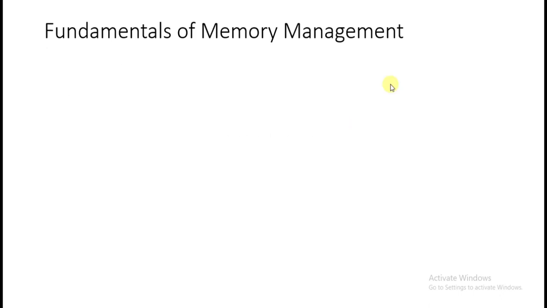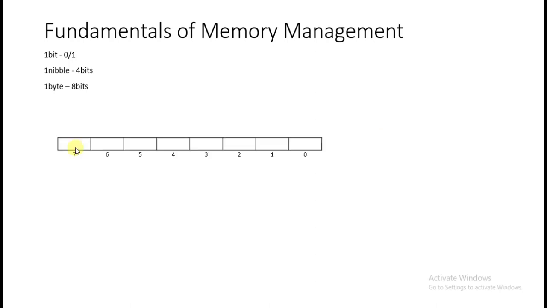While writing a code, we see signed decimal values, unsigned decimal values, floating values, characters, strings, but at the low level, at the machine level, everything will be in zeros and ones. That 0 or 1 is called 1 bit. 1 nibble contains 4 bits. 1 byte contains 8 bits. So for example, if this is a memory of 1 byte and these are the bit numbers like bit 0 to bit 7. This is lower nibble and this is upper nibble or higher nibble.